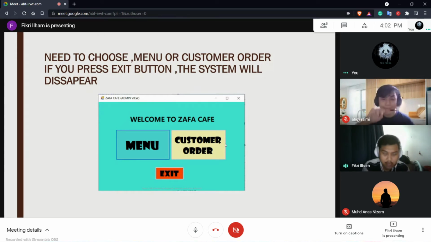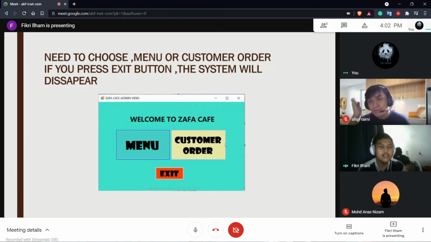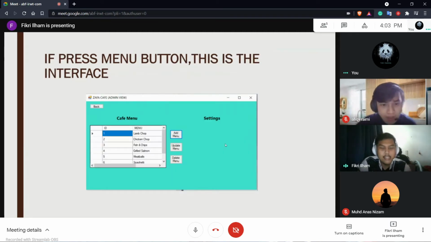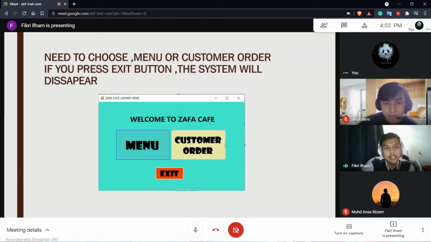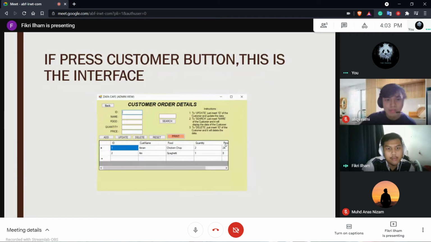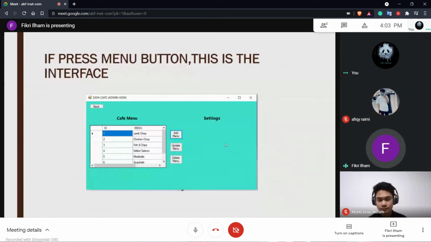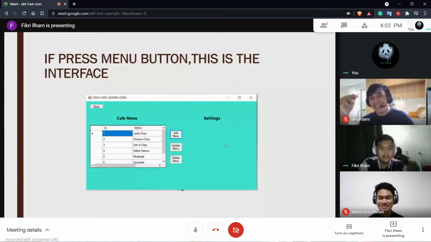Dia ada button exit juga. Button exit ni kalau korang tekan, dia akan terus keluar daripada program ni. Kalau korang tekan button menu, dia akan pergi ke sini. Akan tunjuk list menu. Saya akan paskan kepada group member saya.